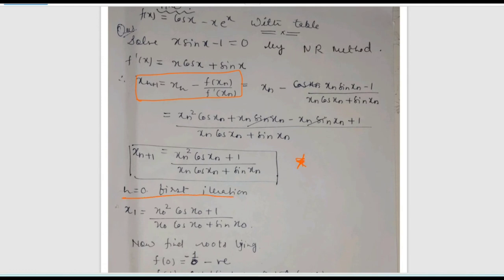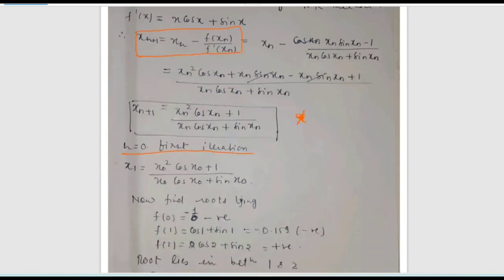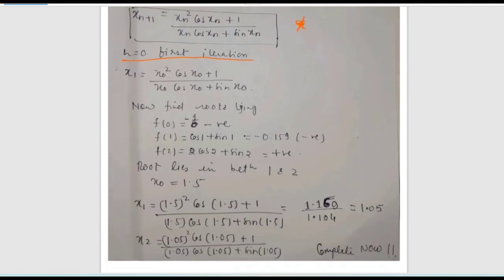Now start the iteration, getting the result x1. This was x1, then x2, and now check at which iteration you are getting two approximate values the same. So that will be your complete answer. In this way, you can solve the problem of a transcendental equation by using the NR method. The same question I have written here: evaluate under root 12 to 4 decimal places by the NR method. Already we discussed this right now.